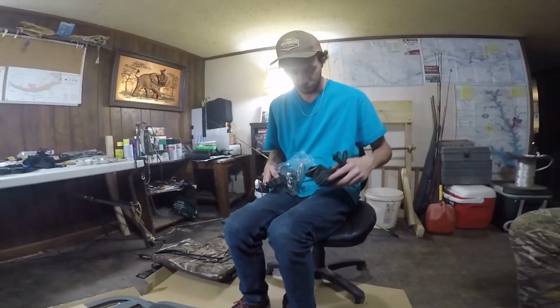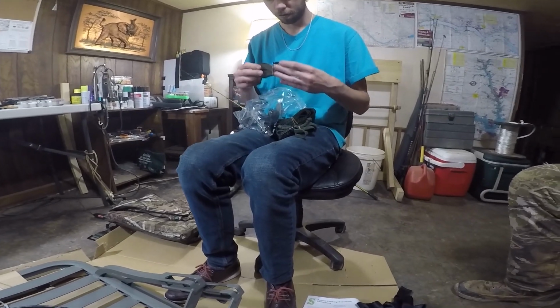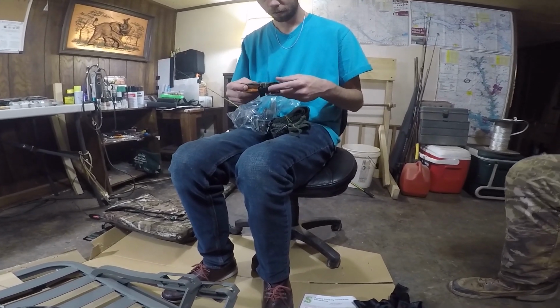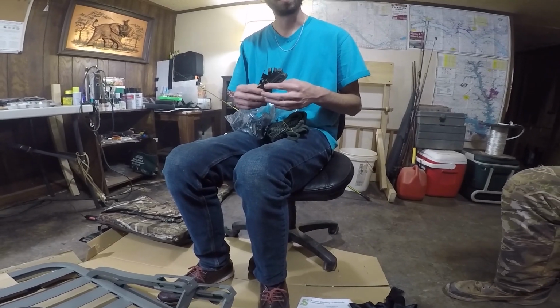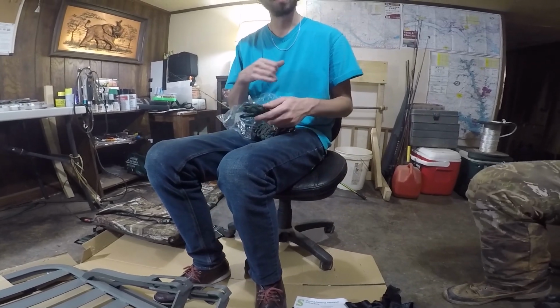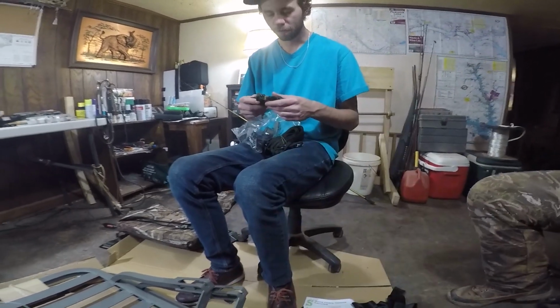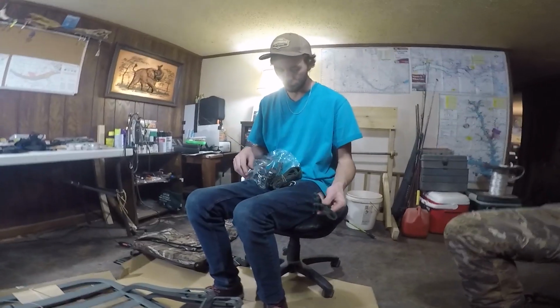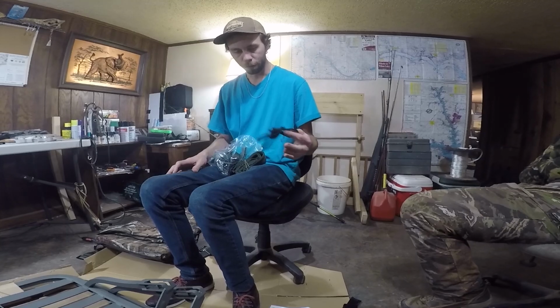Alright, what is this? It's used for many things, dude. You can use it for anything. Pretty sure this is to actually lock your stand to the tree. Yeah, you can do that. That's probably what I'll use it for. You can use it for all types of stuff. I believe that's your umbilical cord, to keep your stand from clinking. I imagine that's the thing for your boots.